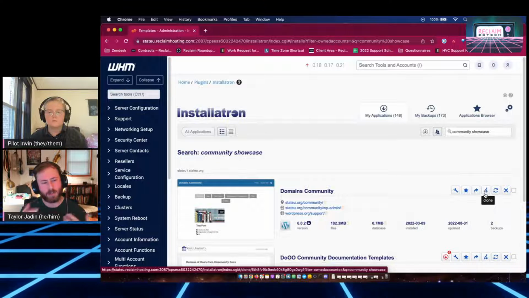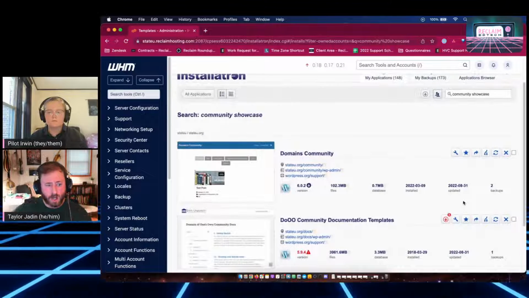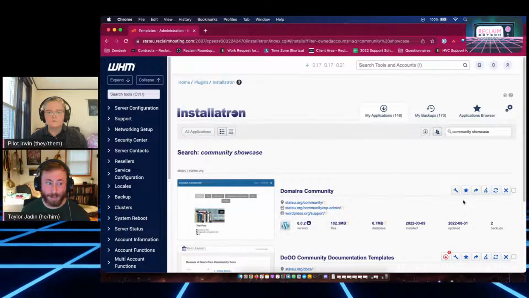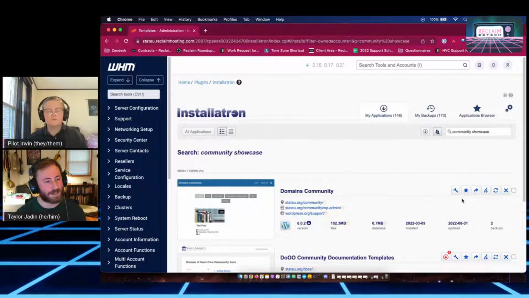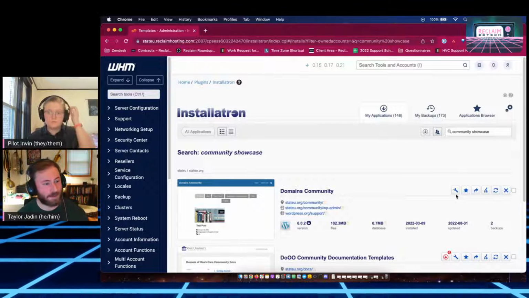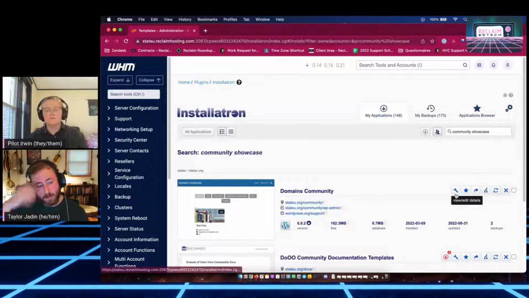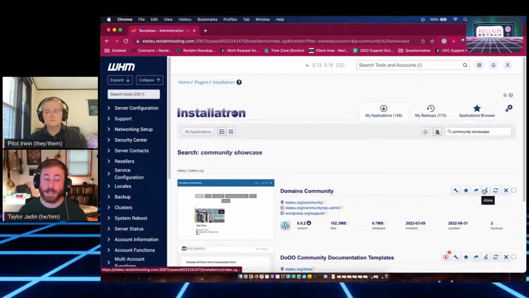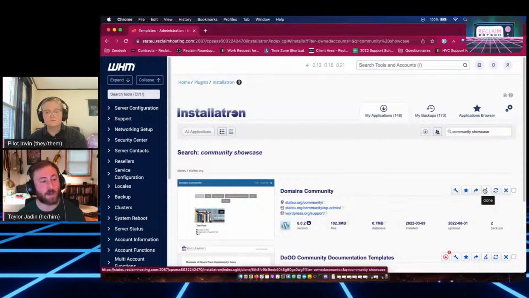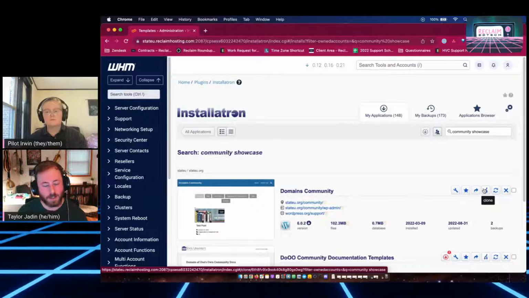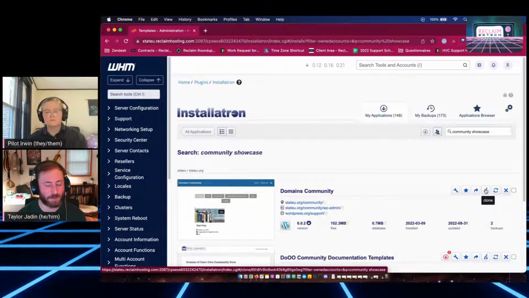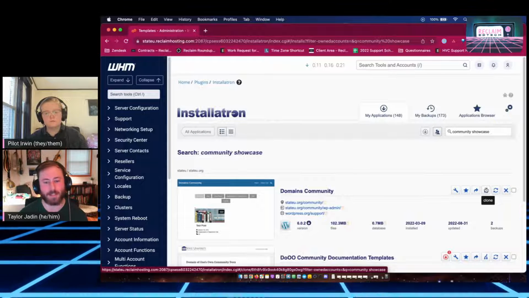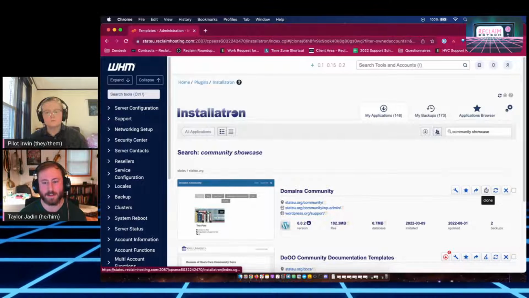Just note that when you're working with Installatron with a ton of applications like this, in this case it's 148, so it's actually not that many. A lot of times on a Domain of One's Own setup, you'll see closer to 1,000 or 500 or more. When you click these clone buttons and the info buttons, it sometimes takes 10, 15, 20 seconds for it to load that screen. You'll get a little spinner. That's just one thing I always notice when I'm showing people this, is that it looks broken, but no, it just takes a second. If you click that clone button, folks will see.